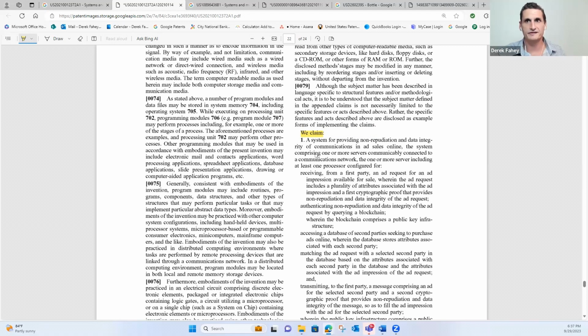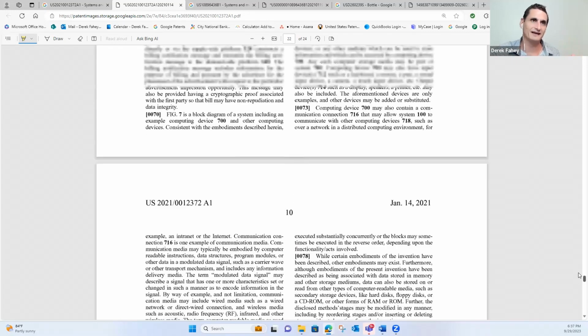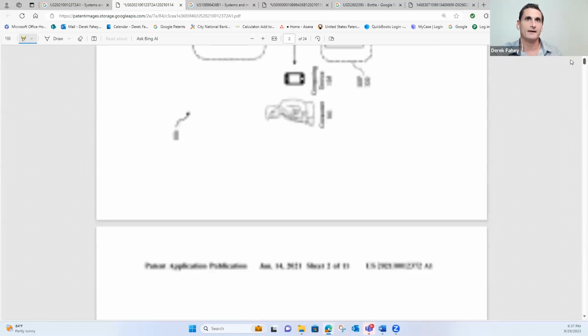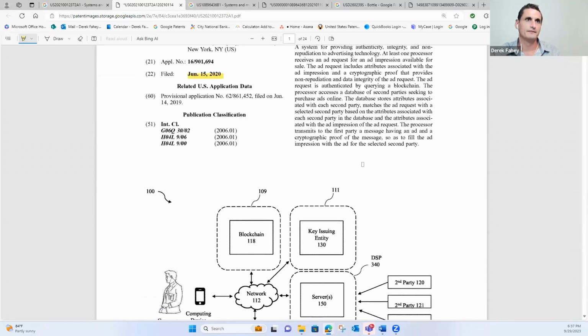So this actually identifies what is important about this application, what's inventive. And when you litigate, this is what you're litigating over, the language in these claims. So if you want to see what is in the invention, you've got to read the claims section, which is the last part of the application, which quite honestly kind of doesn't make any sense. In other jurisdictions, the claims are upfront, which I think makes more sense. Okay, but let's move on.